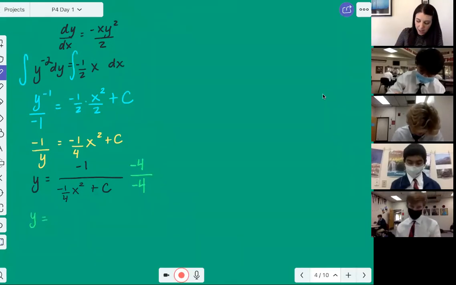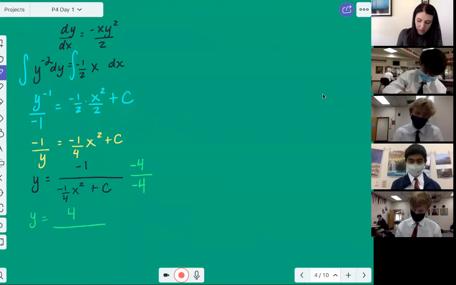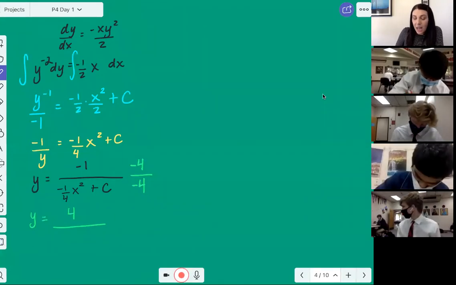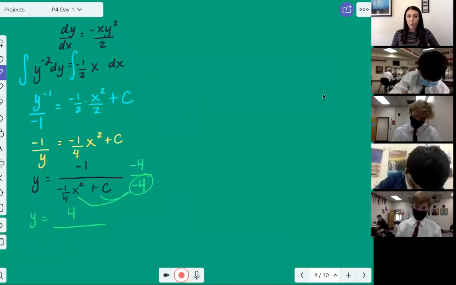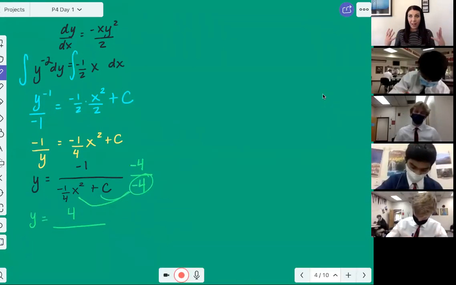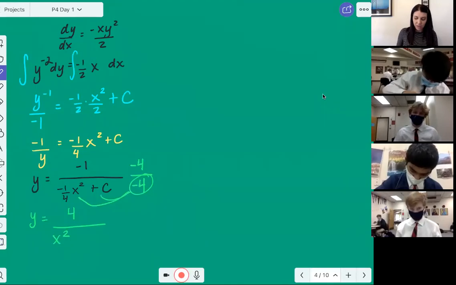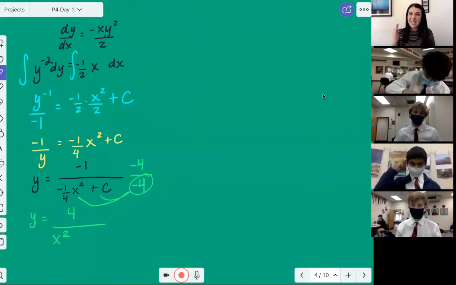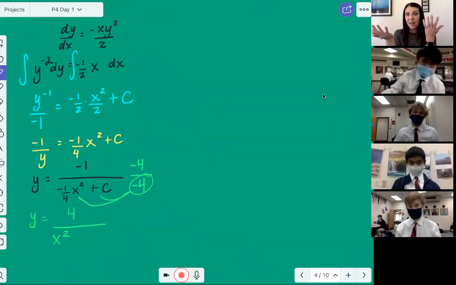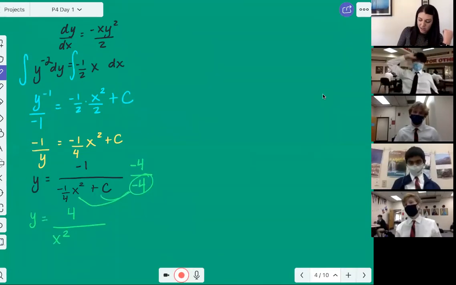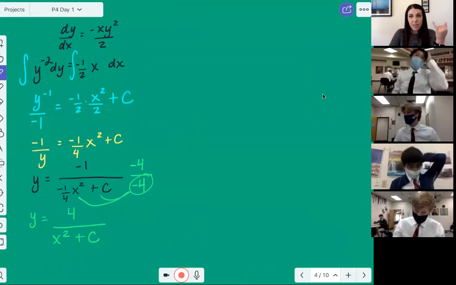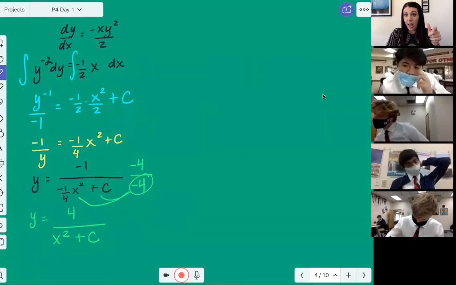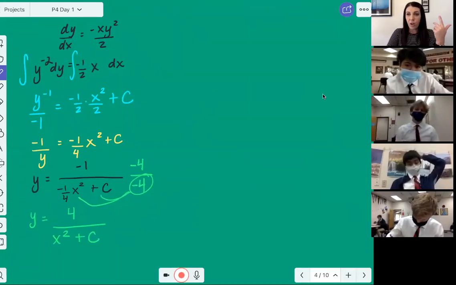I'm going to get y equals a +4 up top, -1 times -4. In the denominator, I'm going to distribute this -4 to both of these terms. So when I distribute that -4 to -1/4, lots of stuff cancels. I just get a positive x squared. And when I distribute the -4 to the c, it's -4, a constant, times c, a constant. So it's really just another constant. So that's a much simpler equation, the one in green, to use. If this was multiple choice, they would likely simplify it this way anyways, and it's going to make it easier for us to solve for our c.